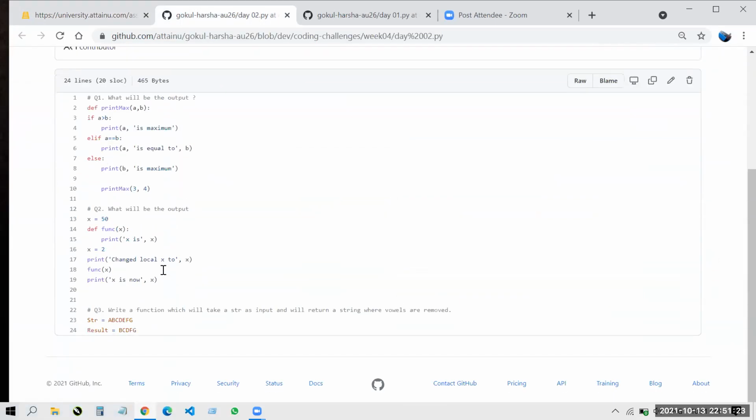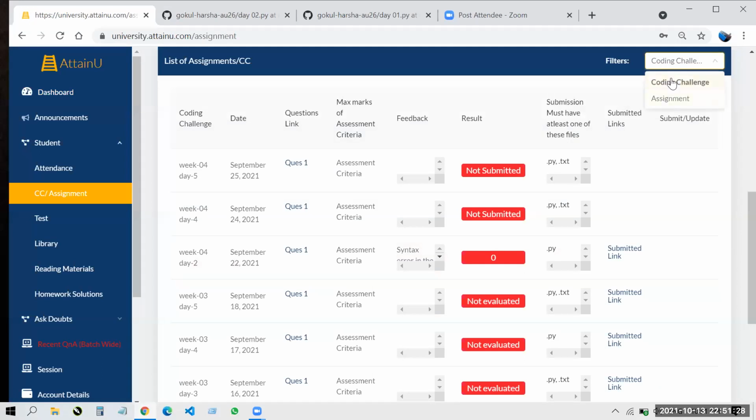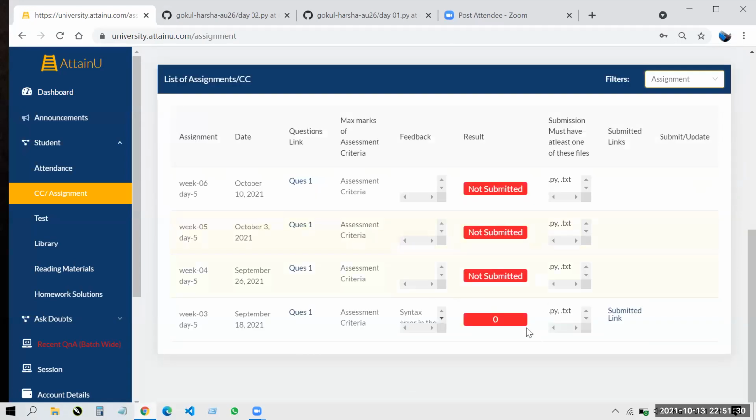I have submitted correctly only, bro. And for the assignment also, the same thing. From that time, I stopped submitting the CC. I faced this with some of the assignments, and the same will happen with me also. But they're not giving the correct resolution, sir. They were only calling daily and telling me to submit the CC, submit the CC. If they give the resolution, then we can do submission further.